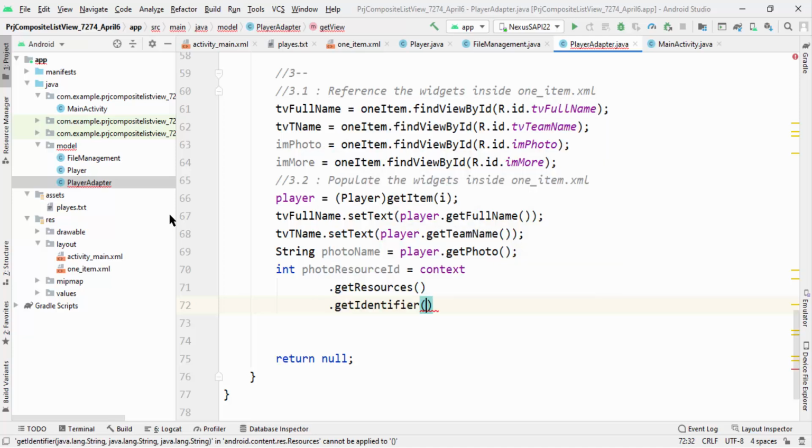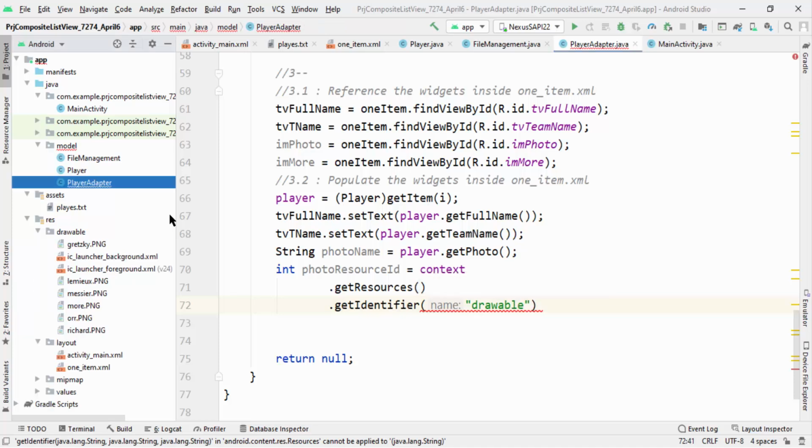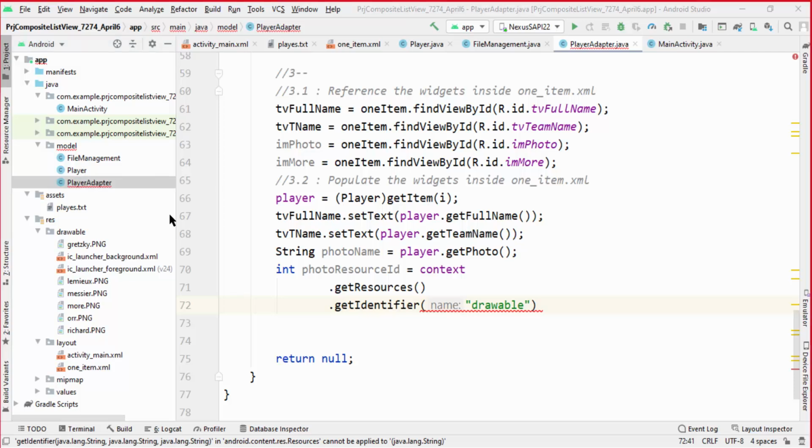Context.getResources.get identifier, and here I need to put the name of the file and in which folder is located. The folder is in the drawable. The picture is located in the drawable. When you say get resources get identifier, you need to provide which folder it is in. Okay, it's important to provide the folder.